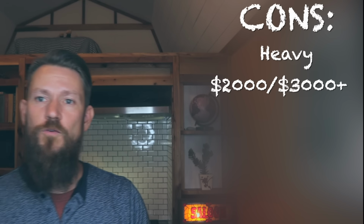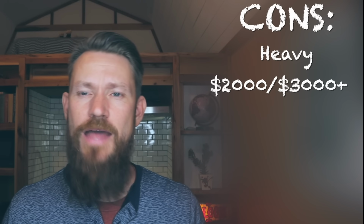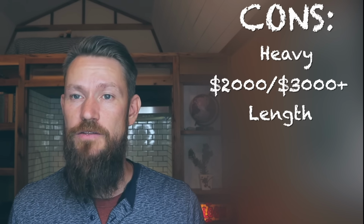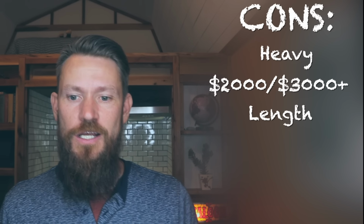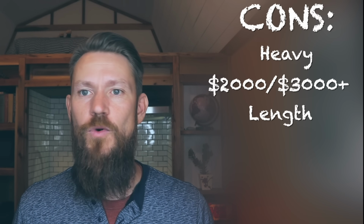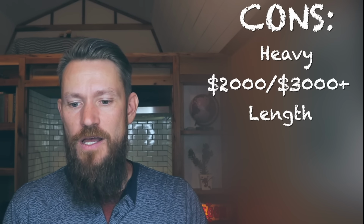They do work for tall people, like 6'4", 6'5". When you get taller than that, they do make different sizes. So small, medium, large, you're going to see out there a lot of times, but that only makes the tent wider. It doesn't make it longer. So what we've noticed is if you are like 6'7", you end up wanting to get a large so you can lay diagonally a little bit to have room.